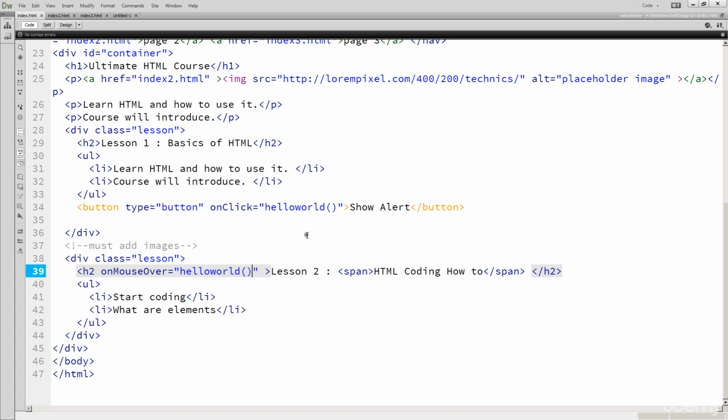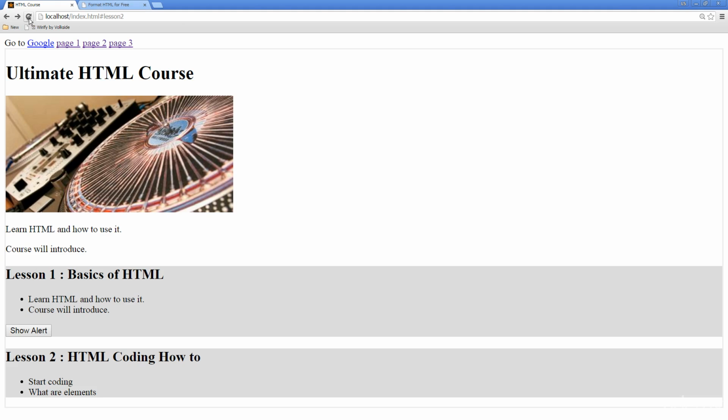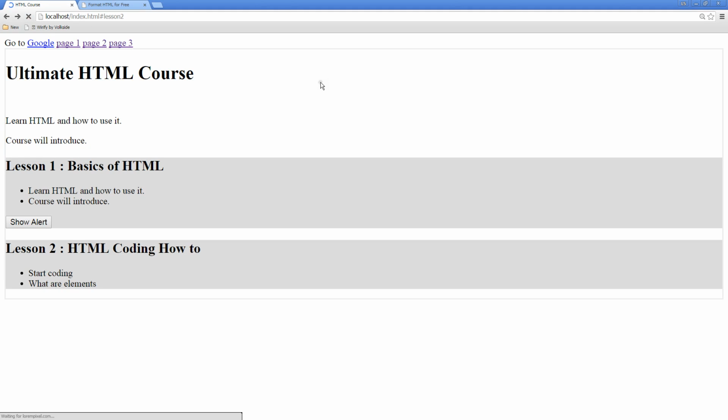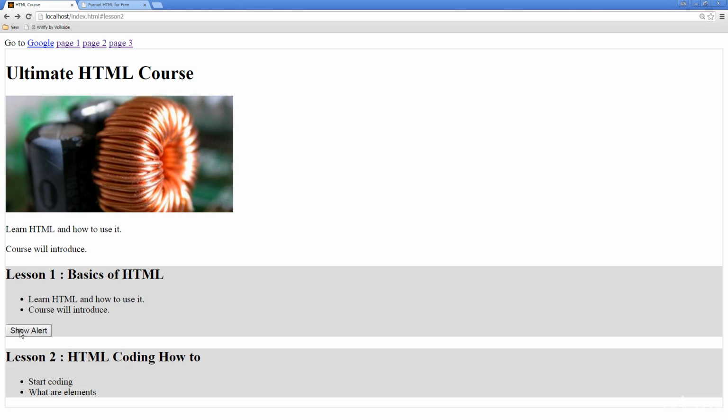So there it is, our reusability of the function. And now when we refresh the page, we've got this button that we created before, and here we've added in this ability to hover over and run that JavaScript function as well.